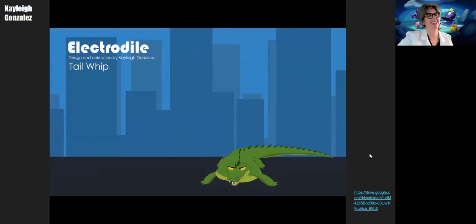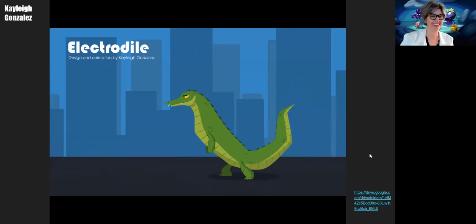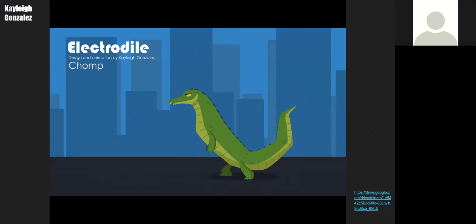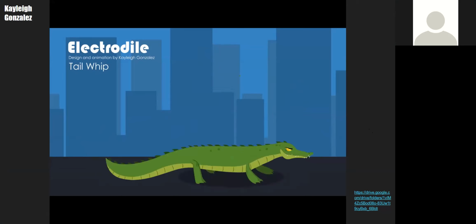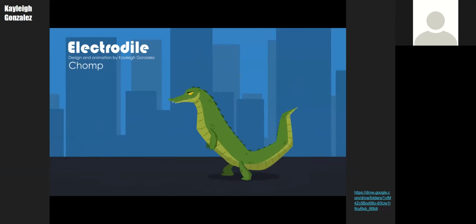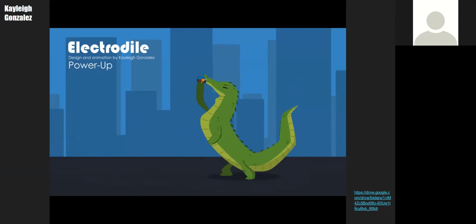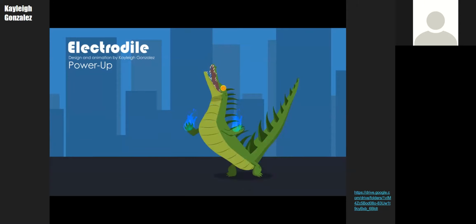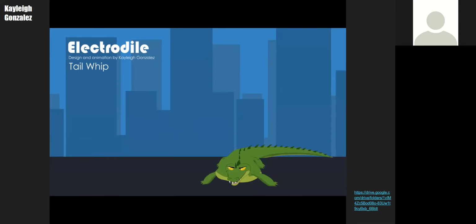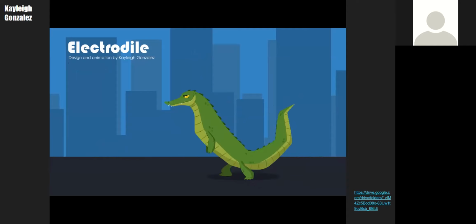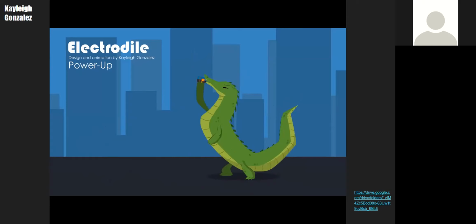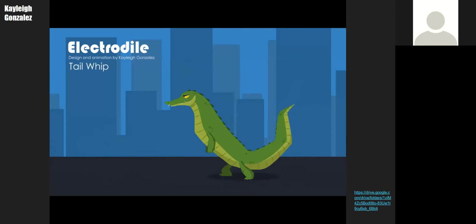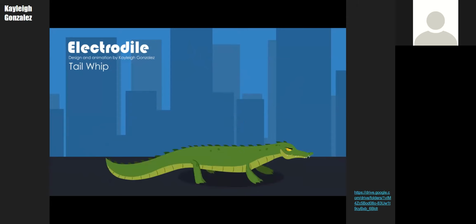So what builds his desire to get this energy drink? What is the story there, Kaylee? I imagine the story being like he was just a normal crocodile or gator or whatever he is, living in a sewer, and then a power drink company that was deemed too toxic for human consumption decides to dump it. So they dump it down the sewer where he comes in contact with it, and that's how he gains his powers to walk and stand upright and power up and do all of those things.